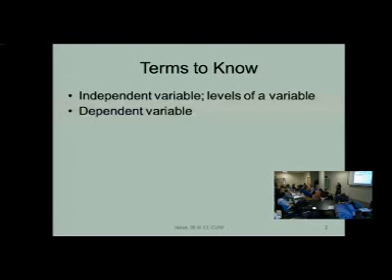Now, it might seem simple. I get papers to review in which people do not seem to know the difference between an independent variable and a dependent variable. Everybody gets the independent variable part right, but they sometimes treat their dependent variable as if it were an independent variable. That is, they use different levels of their dependent variable as if they were levels of an independent variable. So that's a mistake that even professionals can make.